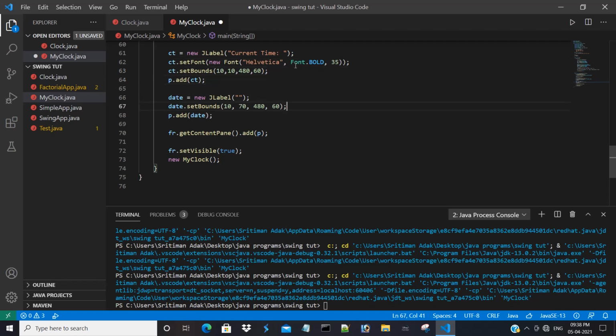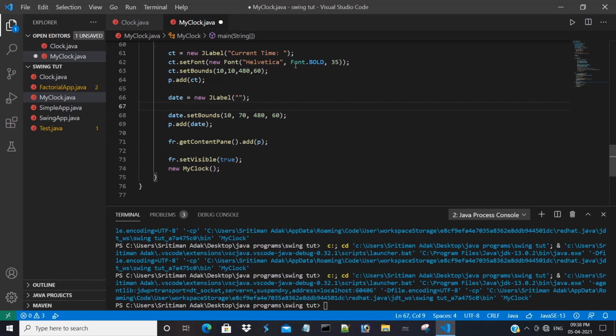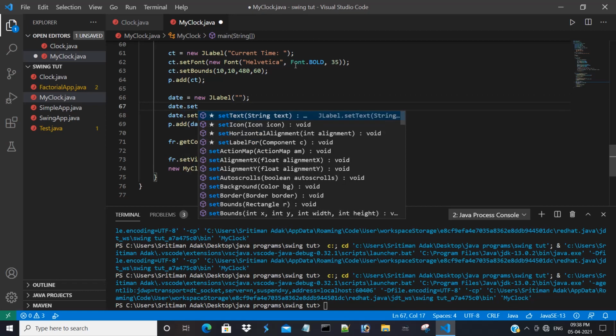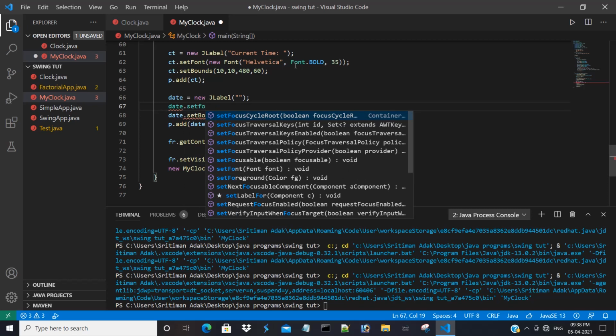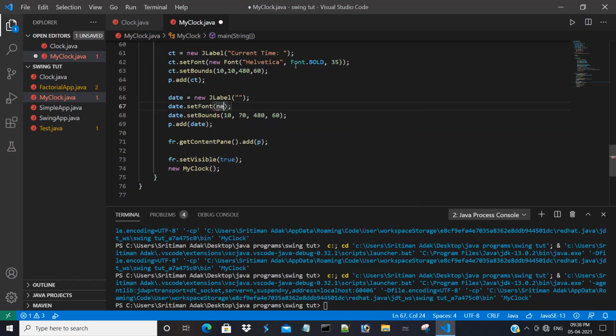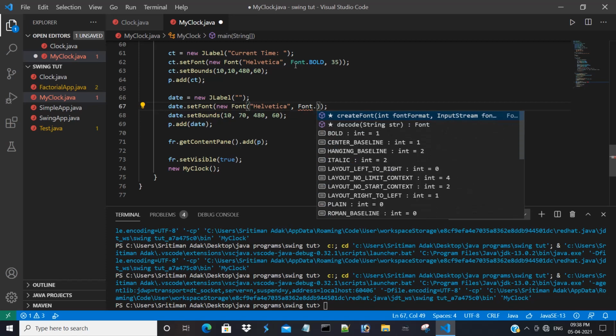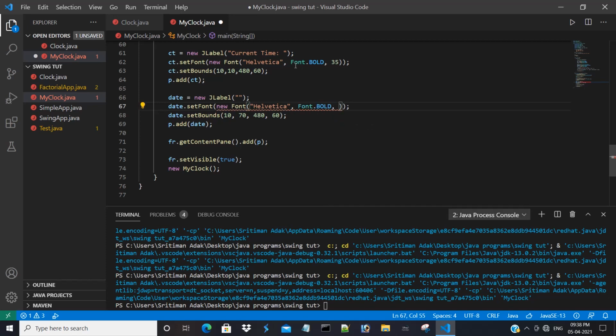And in date, date set font, new Font, also Helvetica, Font BOLD, and the size for this will be lesser than that one, so let's keep it 31. So it will be a smaller size than the current time.